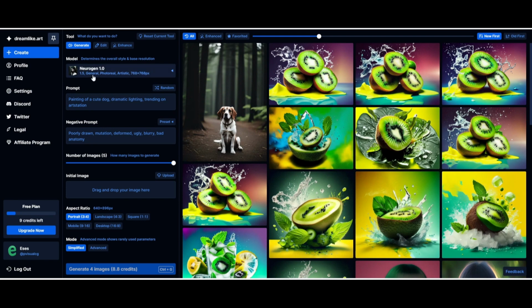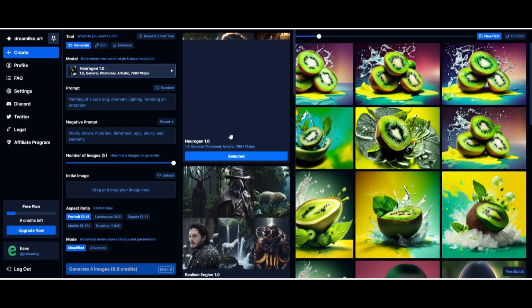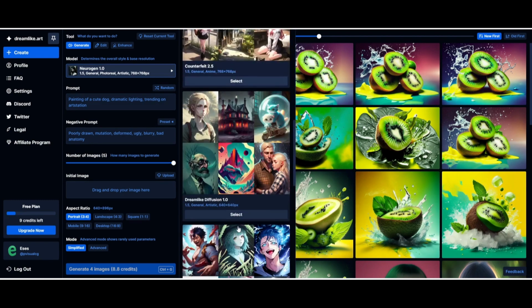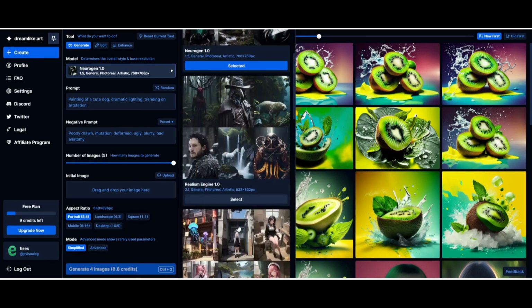There are a few more things to look at and set up before you generate your image. Here in Create, you have different models to choose from, and the good thing is the models are shown with images so you can see the quality, and whichever model you want to generate your image with, you can select that.